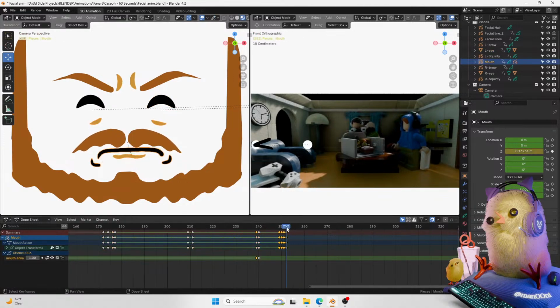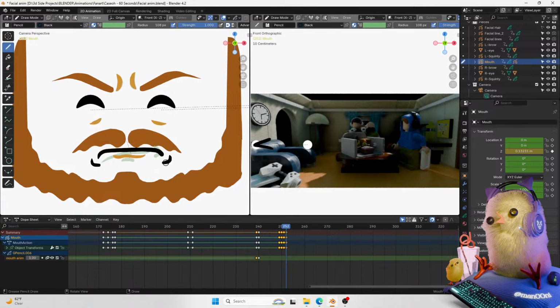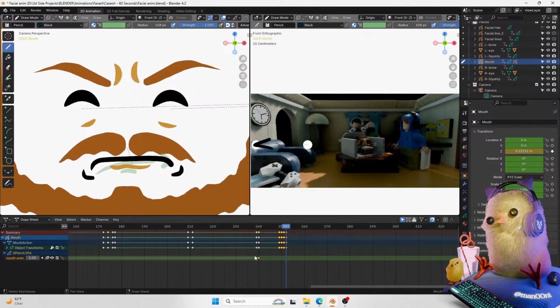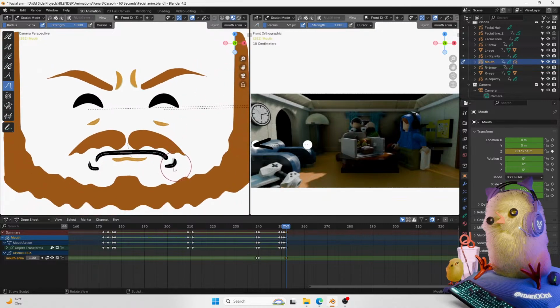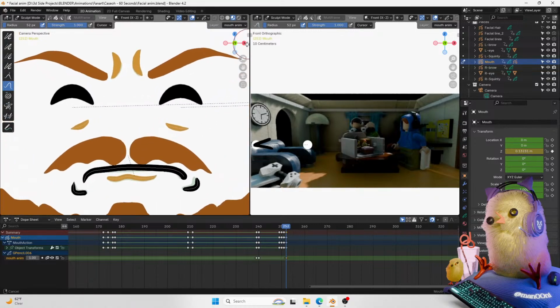And I think I would like for this one to look more intense the more he breathes in. So I'm gonna create another drawing that looks similar to this one, but we're gonna tweak it a little bit. So I'm gonna go to sculpt mode, widen this a little, make it a little different, just subtle variations like this. Make this more frowny, like that.